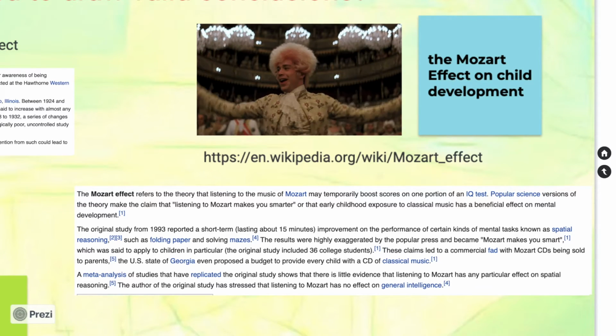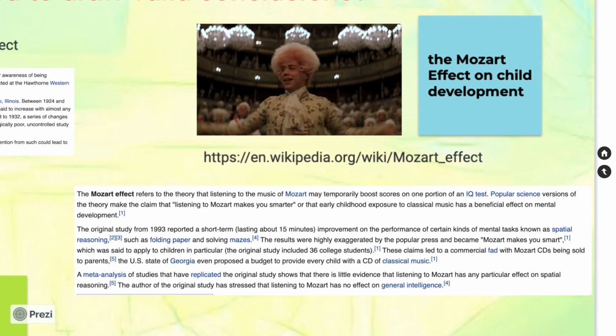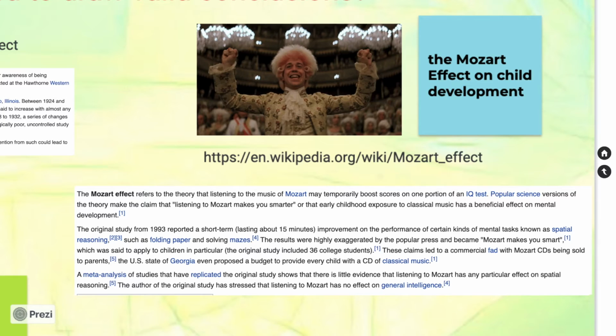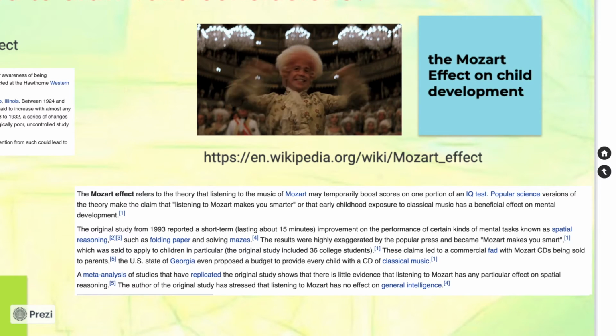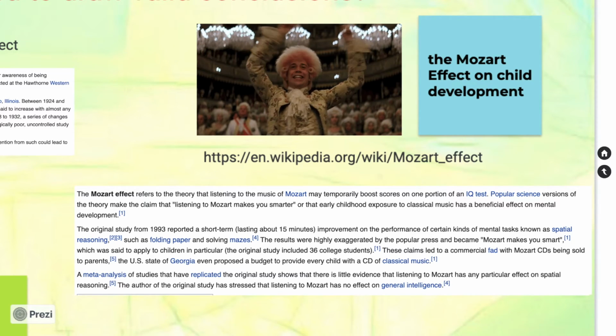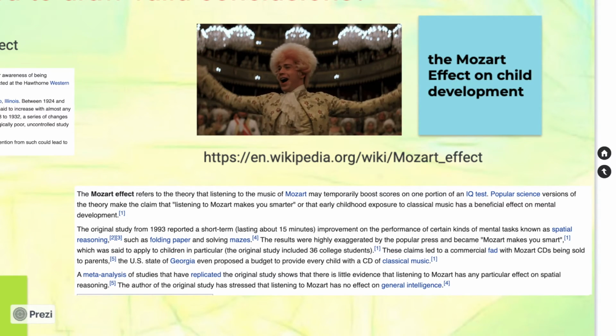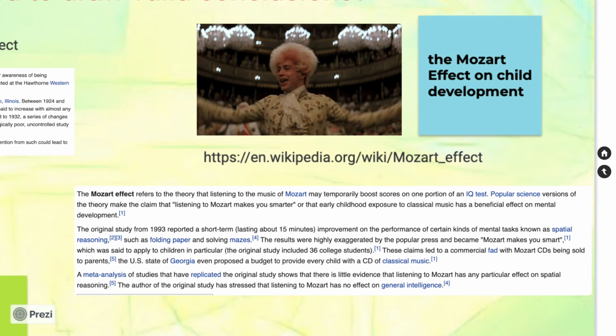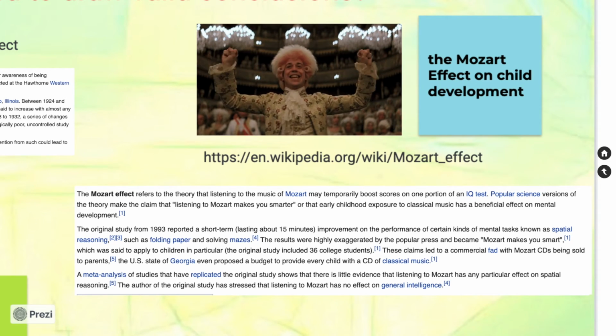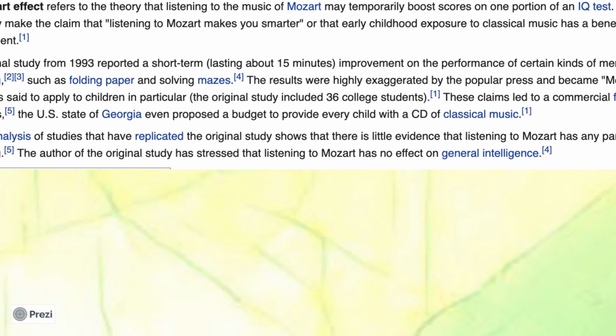Now, of course, as in a lot of these studies, no follow-up study was able to repeat the results exactly. And a lot of follow-up studies then looked at different things. In the end, it boiled down to if people were listening to music they enjoyed, they were going to concentrate better. And that was not even necessarily music, people would listen to spoken word material. If there was something they enjoyed, they tended to perform better in those diagnostic tests. And eventually even the original author recanted his statement.